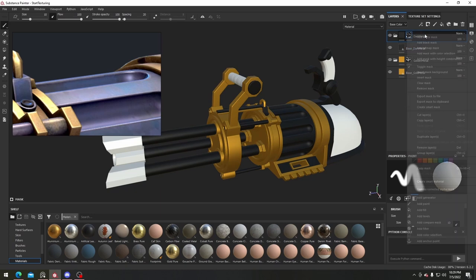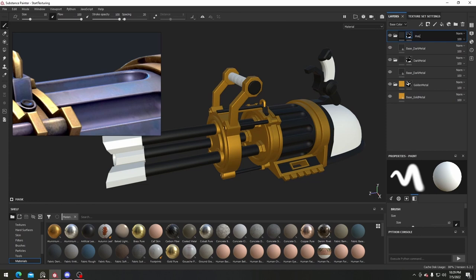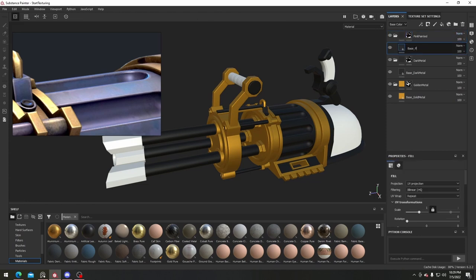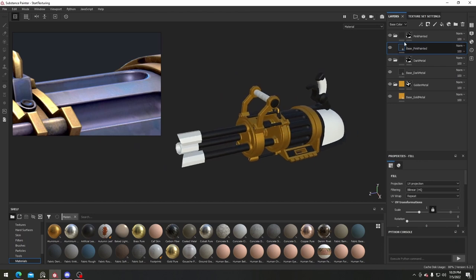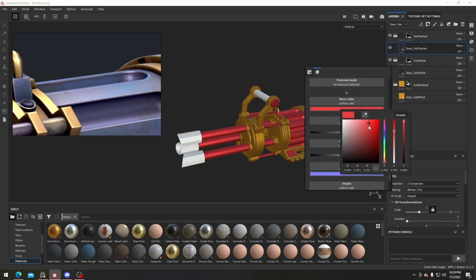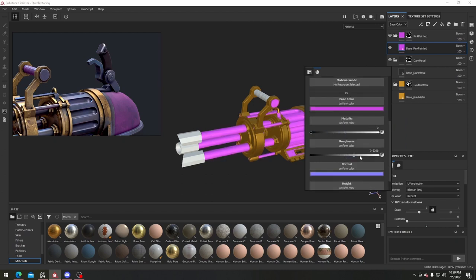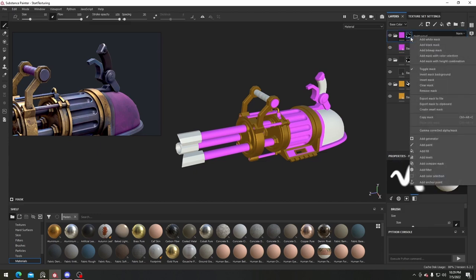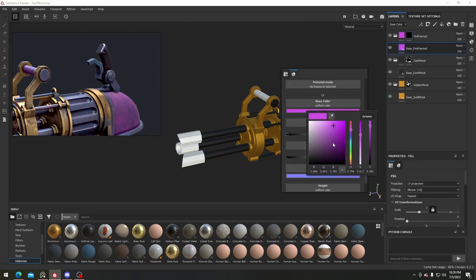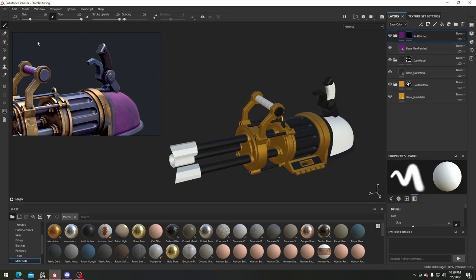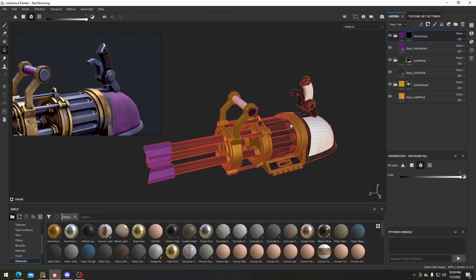We can already just duplicate this layer again, and we can start adding in the pink painted layers. I'm gonna just give it a more pinkish color. And this time, the paint itself isn't really a metallic material, so we can definitely just go and set our metallic all the way down. And we can right-click and clear our mask. Now this pink is probably a bit too bright, so I'm going to just have it be a lot darker, like so. And now we can click on this and start assigning it to all objects.